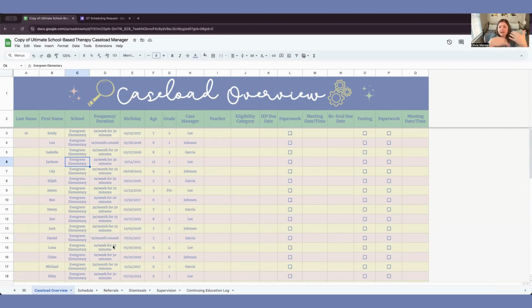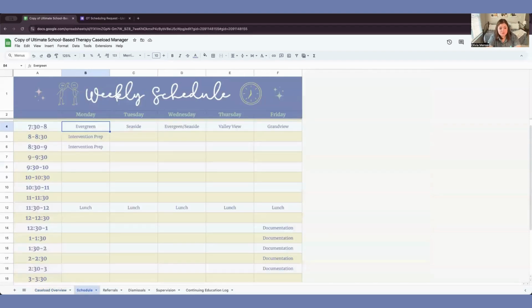Other things to kind of look at, core content times are pretty much a no-no most of the time. ELA, math time, those are tested subject areas we a lot of times don't want to overlap with. Speech therapy, I'm OT, so we don't want to overlap therapies. If they're already getting pulled out for a specific time, we can't pull them out at the same time. Any kind of resource time, sped minutes, that's something we don't want to overlap with if we can help. So there's a lot of things we don't want to overlap with. The sooner you get their schedules, the easier it's going to be for you to figure out when they're available.